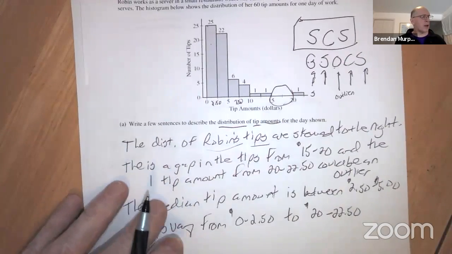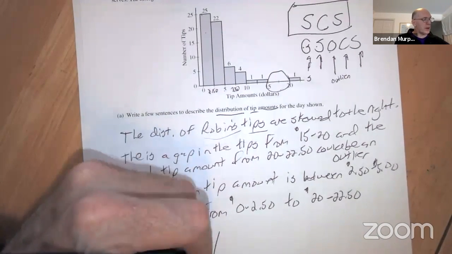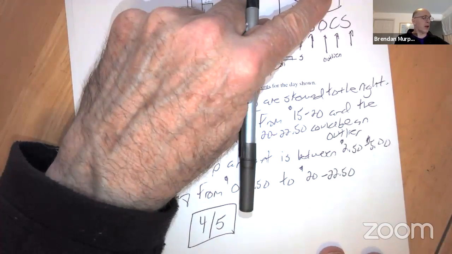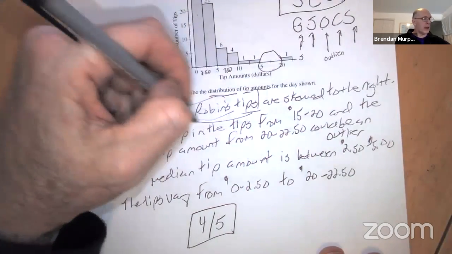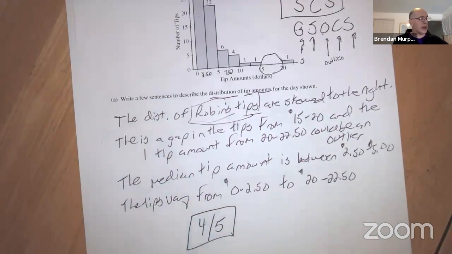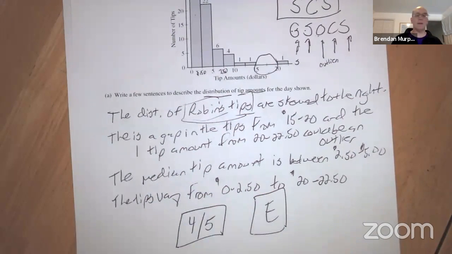And as we get closer and closer to the AP Stats exam, Luke and I are going to talk a little bit more about how we score the exams. And there's one day where I'm going to ask you guys to become AP readers, and we're actually going to score some student papers. We wanted students to address 4 of those 5: shape, center, spread, context, Robin's tips, and gaps and/or outliers, either one of the 2. And if you had 4 of those 5, you got what we would call an E, essentially correct, and you're well on your way to starting out the exam on a good note. So that was the homework from last night, and I'm sure Luke did a great job.